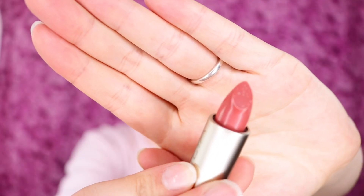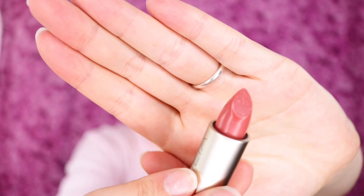And then, nicely and securely packaged, we have from the brand Ilia — I think I know this brand, maybe from last month. This is the Colorblock High Impact Lipstick in the shade Rosette. It looks like a pretty color but it's got little spots all over it which looks a little weird. I'm sure it's still fine. It looks like a pretty nude pinky-red shade. The Ilia Beauty Colorblock High Impact Lipstick has a retail value of $28.